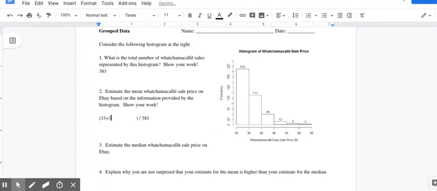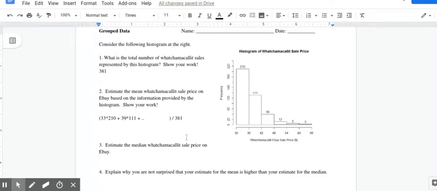So I do 33 plus 210 times. Now clearly, I could just do 33 times 210, and so on. Then I would add the next midpoint between 36 and 42 would be 39, and I have 111 of those, and keep that process going. So that's how you'll find the mean.